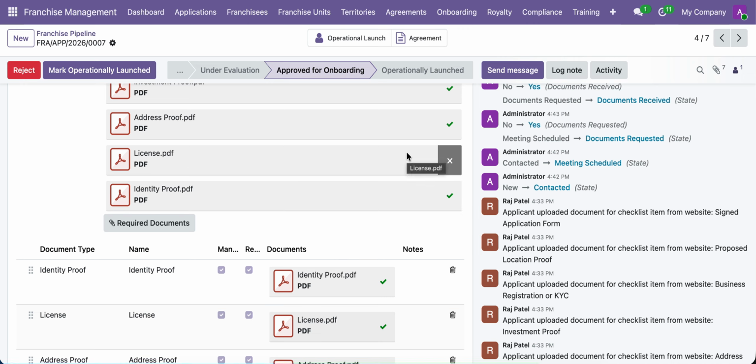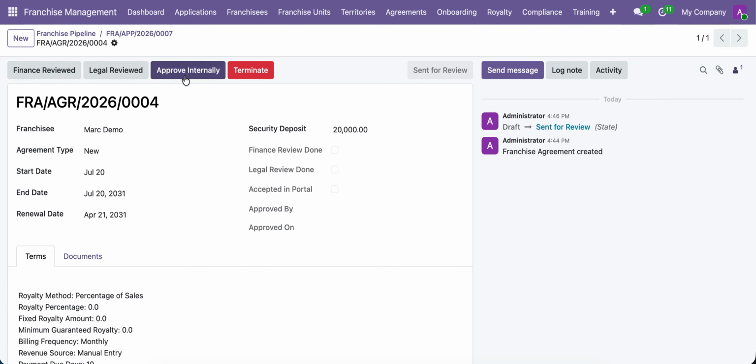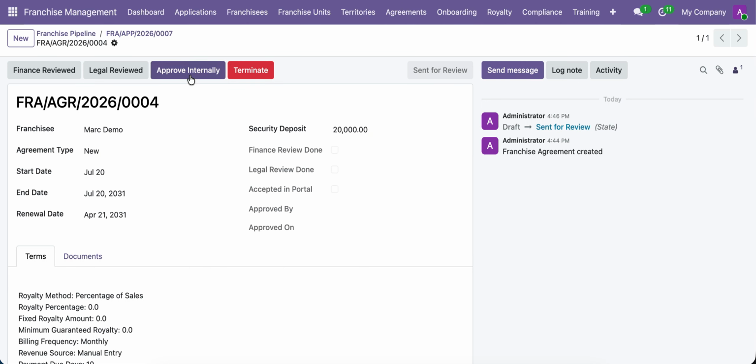The system creates the franchisee agreement using the selected franchisee plan and its terms, including royalty-related conditions. The agreement is reviewed and sent for signature. Before sending for signature, it is necessary to approve the agreement internally.